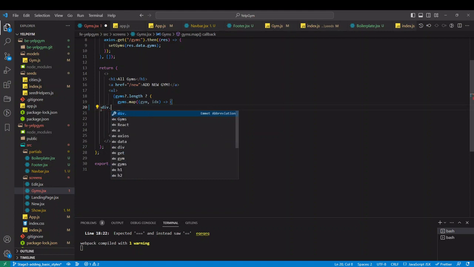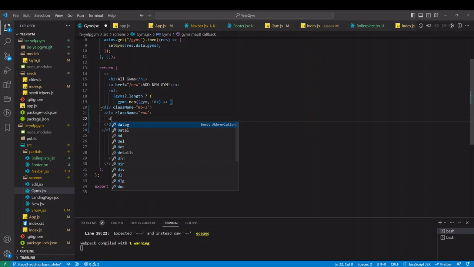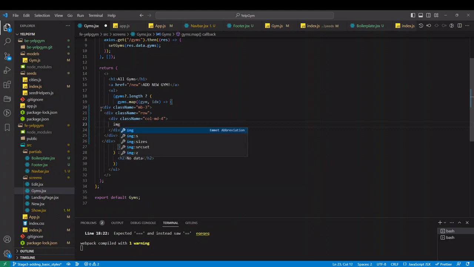So a div margin bottom 3, inside that div row, inside that div column medium 4, and here we are going to display the image of the gym.